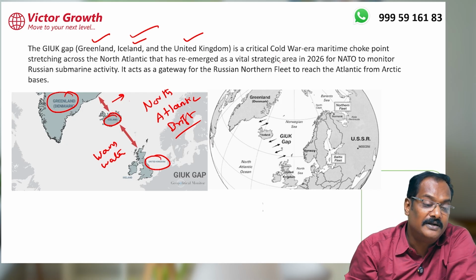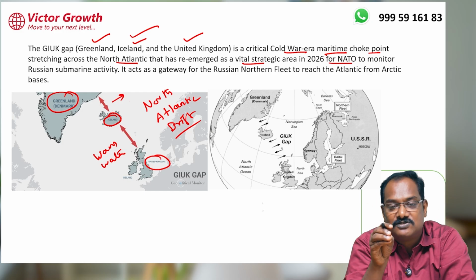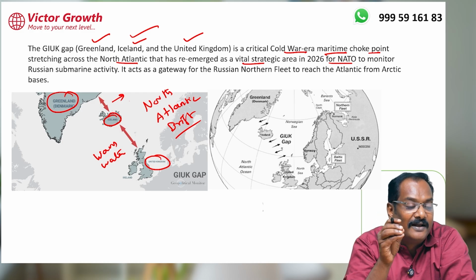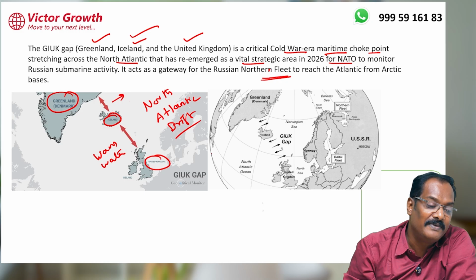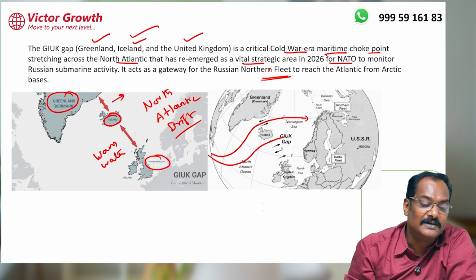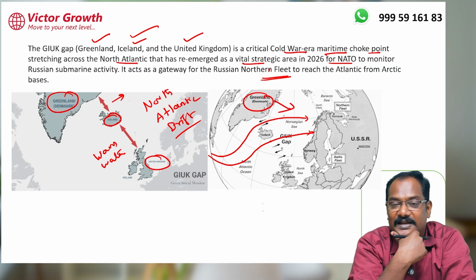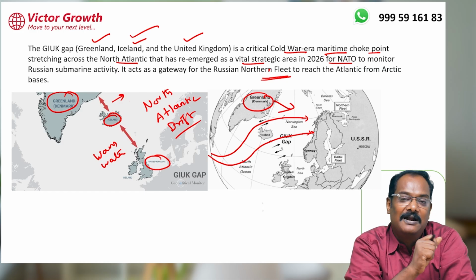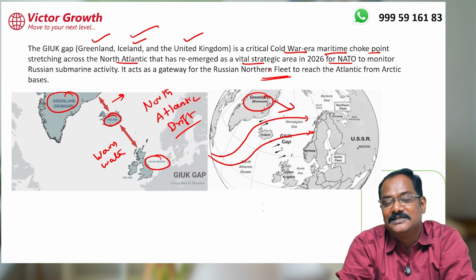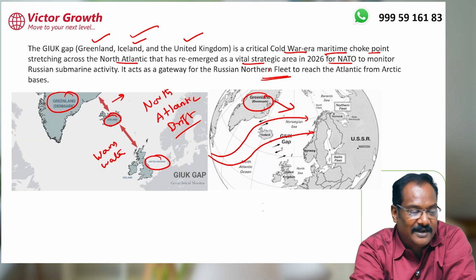So this historic, critical Cold War era maritime choke point stretching across the North Atlantic re-emerges as a vital strategic area for NATO to monitor Russian submarines. They are very close to Russia. They can see what Russia is doing, and thereby it can get a gateway to the Northern Fleet of Russia. So look at this. From here the USA can get hit. They have to come like this, or like this. Now they are located here, which means it is very easy to access. But my personal feeling is that they already have a military base in Greenland, so the entire Greenland may not be needed. The only reason they want Greenland, as I told you, is that rare earth and critical minerals are available there, and it is now possible to explore them because climate change has melted the glaciers. They are exposed now, and we can explore them very easily. That is the speciality of Greenland, and why the US is asking for it.